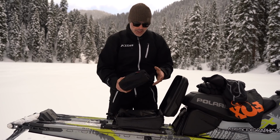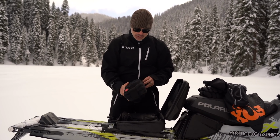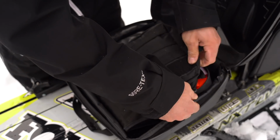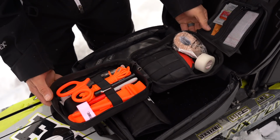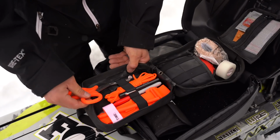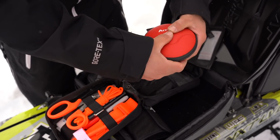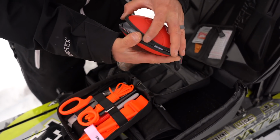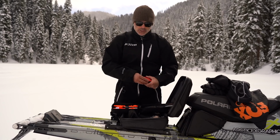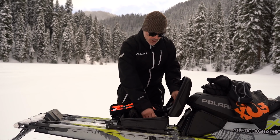This other one, and you guys can hear that thing Velcros down into there so it doesn't move around. This is an awesome first aid kit that I just got from my buddy Rick from Altitude Sickness, who specializes in this and is doing courses all about what's inside of his trauma kit. As this unfolds, you can see we've got some trauma shears, another tourniquet, and pen and paper so you can write down someone's vitals if you were doing some sort of SOAP note or report. You've got some tape, some gauze, and if we're working with somebody and need to use a rebreather. This stuff nestled inside this kit is really important to somebody like me in the event of an avalanche or some type of injury. Having all of this right here in my tunnel bag, ready to grab at a moment's notice.